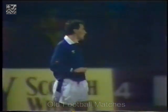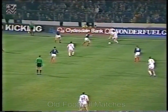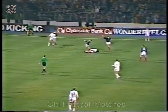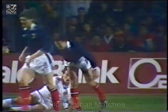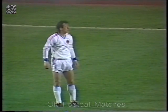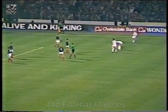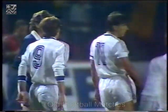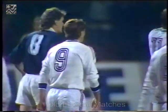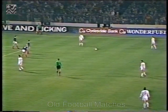There's Morris Malpas taking no chances. I'm sure Andy Goram would have welcomed an early touch of the ball there, but Malpas saw that possibility cut off by Cvetkovic. A push in the back by McStay on Baždarević, so a free kick now to Yugoslavia. Something of experts at set pieces, the Yugoslavs. And the Scottish players have been very closely advised about their menace from this position.